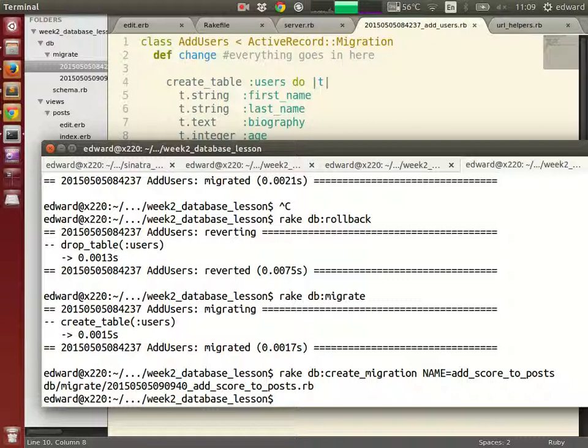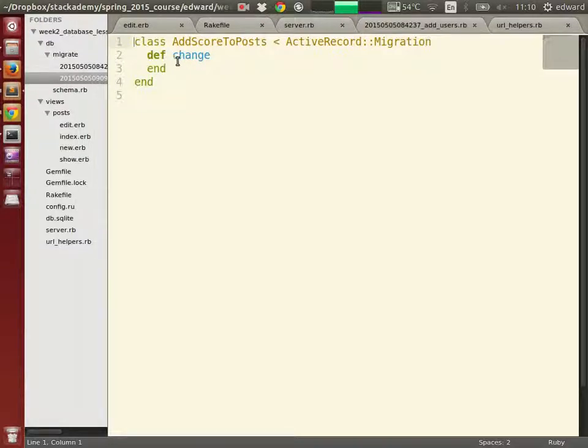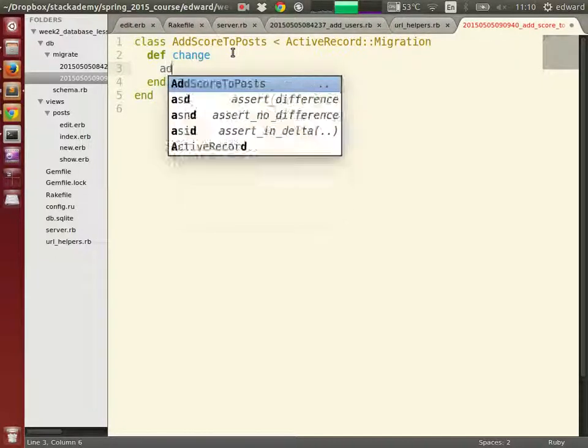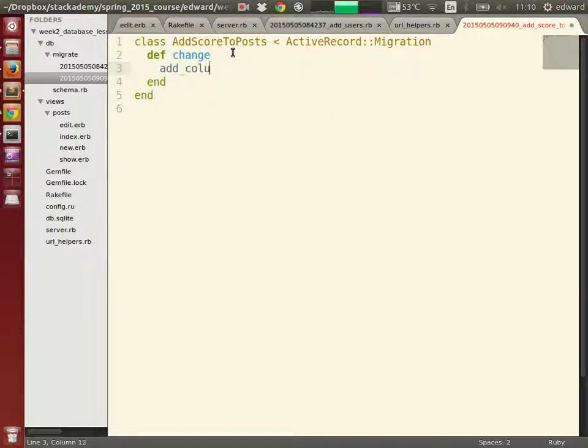Okay, so once again it creates a new file. We can check out that file. It's pre-filled it. It's given a place. Same again with the change. And I never remember this, to be honest.